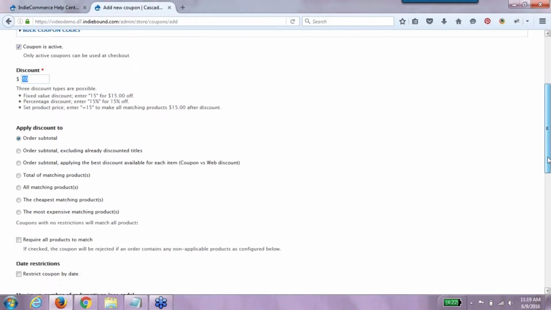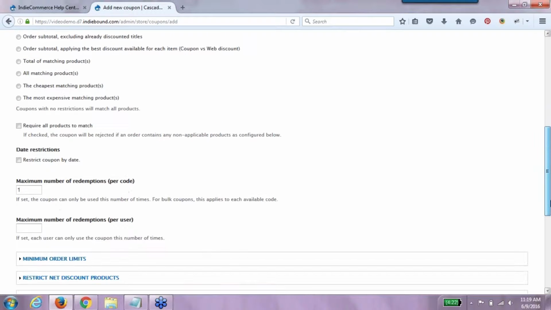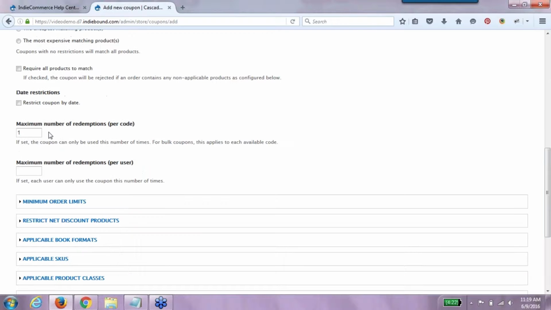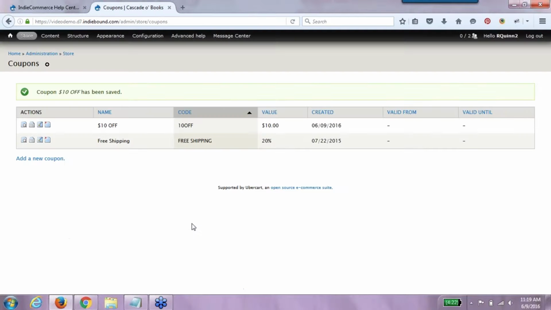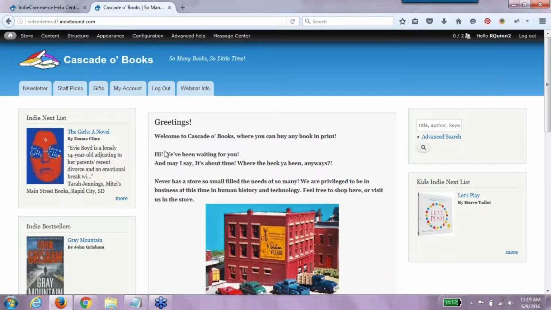As I said, for this initial coupon, we're not adding any restrictions. So I'm going to go ahead and clear the restriction entered for maximum number of redemptions, and I'm going to save my coupon. So what happens now is you can give this code out in any manner you'd like. You can post it on your site somewhere, you can add it to a slideshow, you can send it out in an email. When your customer has that code, they can go ahead and place an order for it.